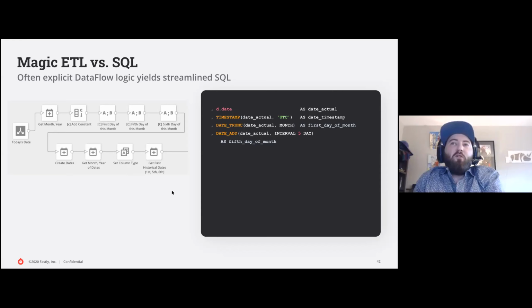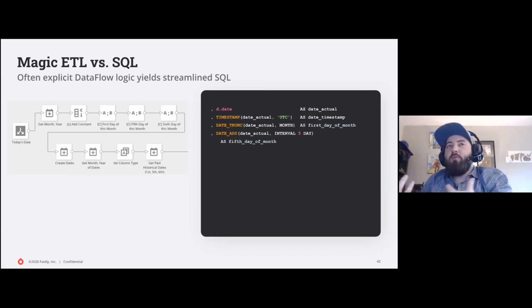With SQL or with DBT, it's very simple to use those date functions to make something that's a lot more usable. So I might have just a date field. I might have an entire conformed date dimension that I'm pulling things from. But this is a lot easier to read and a lot more manageable than something like magic ETLs can be for very specific yet agnostic logic.